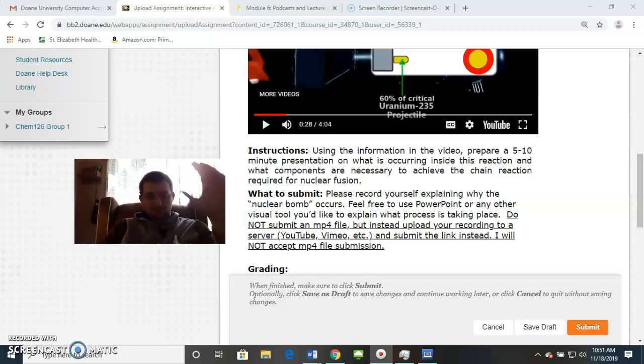So one of the other questions from our prompt here is just thinking about what is necessary to achieve this reaction. So in the video, it talked a lot about how, because there's a significant amount more of U-238, it's more common, it's more stable, it is not going to react the way that U-235 does. So in order for an atomic bomb to work, we are going to need a high amount of U-235, the one that's less prevalent.